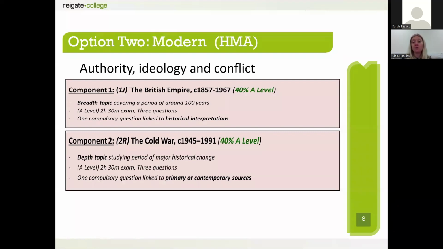So this British Empire unit goes from 1857, where the empire starts to go into an expansionist phase, through to 1967, by which point the empire has all but entirely disappeared. So again, the first part goes up to about 1914. So you're looking essentially at questions of growth of the empire, how indigenous peoples resist imperial control, things like trade and commerce, things like development of nationalism, etc. in that period. And then in the second part of the paper, which you'd cover in your second year, you look at the process of decolonisation. So how after World War I, the empire starts to collapse, and the impact of that. And again, that is ending the examined paper, where you'd have an interpretations question and some essay questions there, and that'd be 40% of the A level.